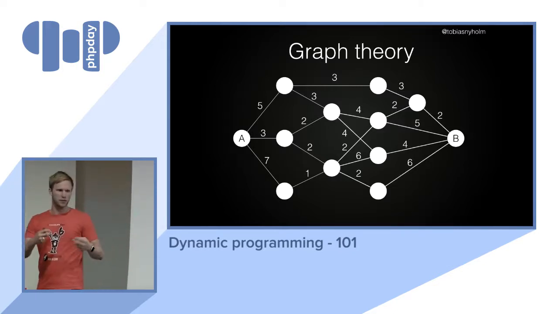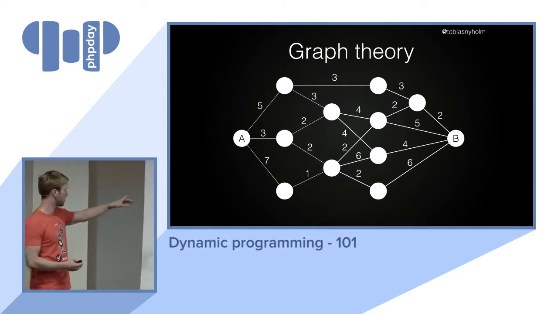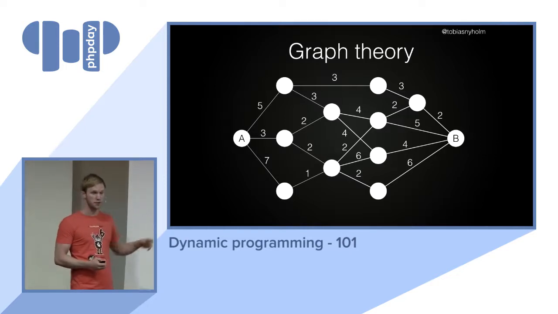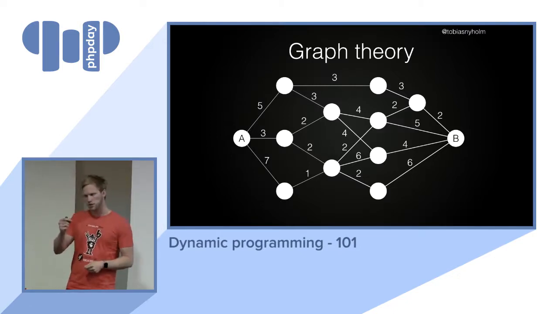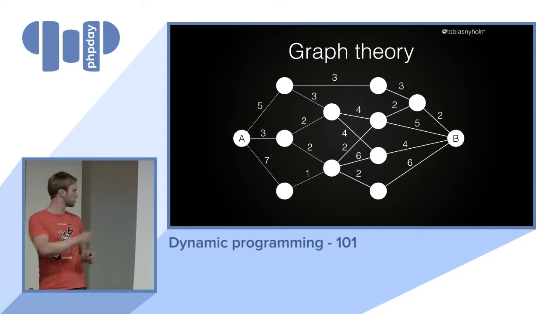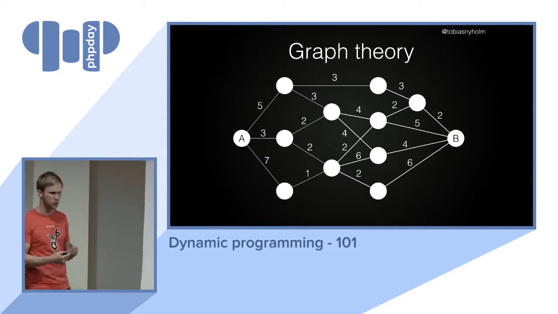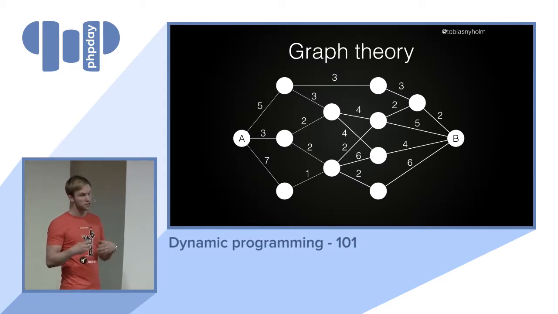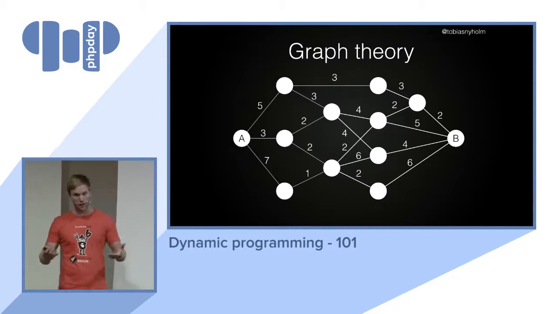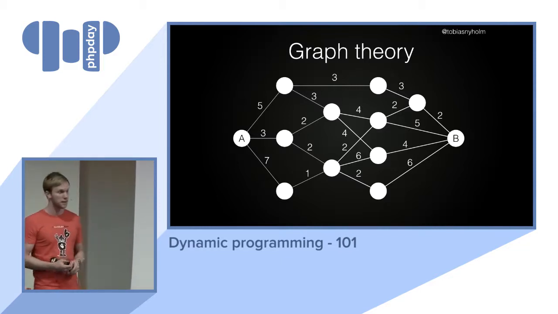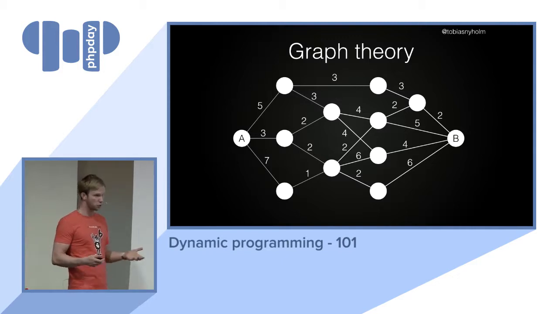So let's go with the ladder analogy. Say I have a point A and B. I want to discover the quickest way to get from point A to B. Of course, we can study this graph and we can do some calculations and additions ourselves to figure out what's the shortest path. Or we can have a strategy, or as we like to call it, an algorithm for doing this. And an easy algorithm to go to is a breadth-first algorithm.